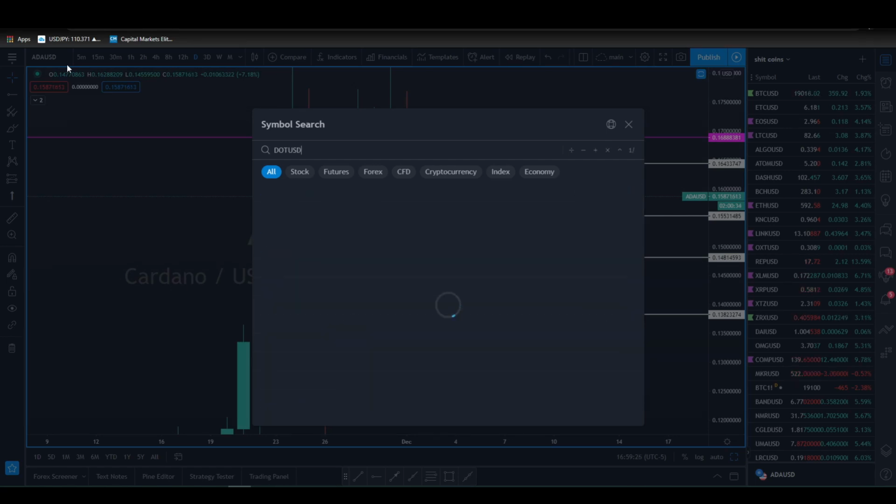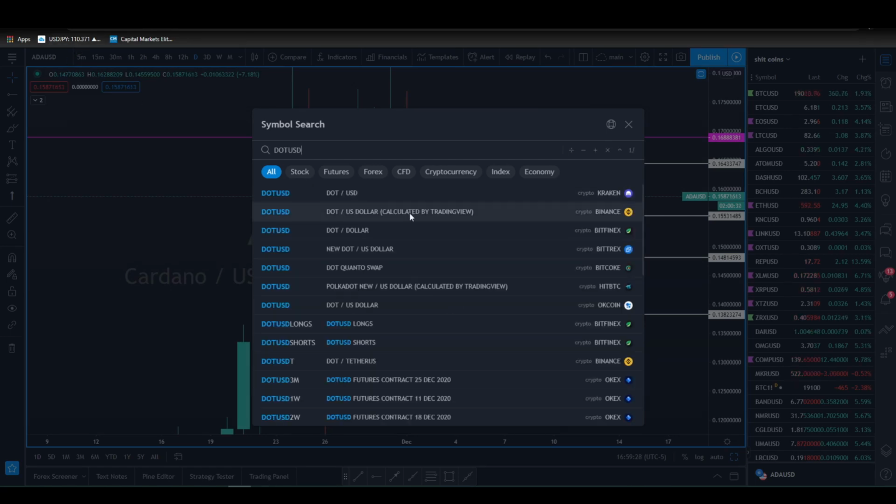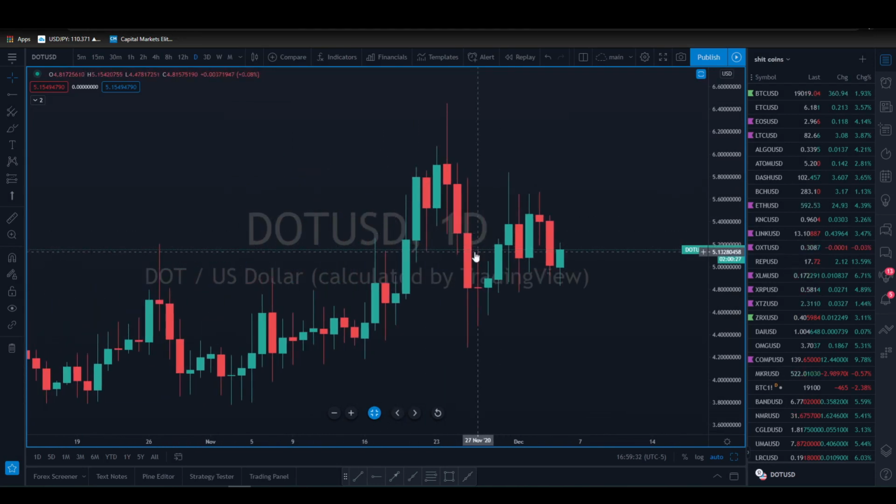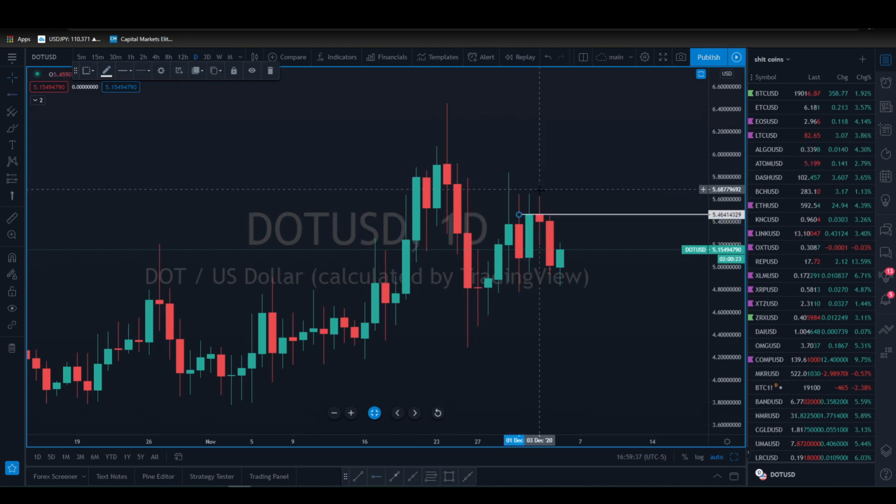DOTUSD. And I'm going to use Binance because Binance has been around for a longer period of time. So what I can see just from looking at this chart is this was your market structure, and we could not close the daily back above there, so we have since sold off. This down close candle right here penetrated and closed below this market structure. So I only view this as a retest until proven otherwise.